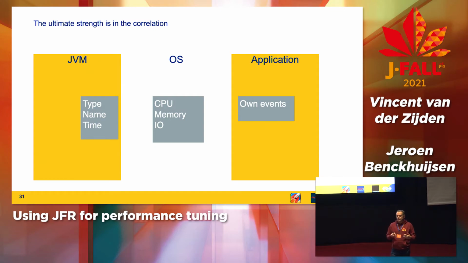I mean, you can do this, of course, throughout your application. I think we can all imagine that adding these custom events will have a performance impact because you're sending additional events on top of what the JVM is already doing. So this is outside of the 1%, 2% range of impact, which we discussed earlier. But it is really a powerful tool to get insight into what your application is doing and really getting into analyzing what the performance issues are in your application.